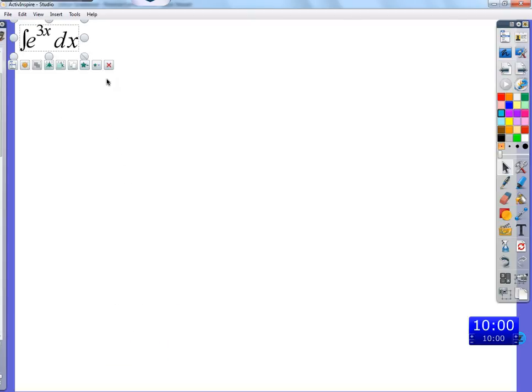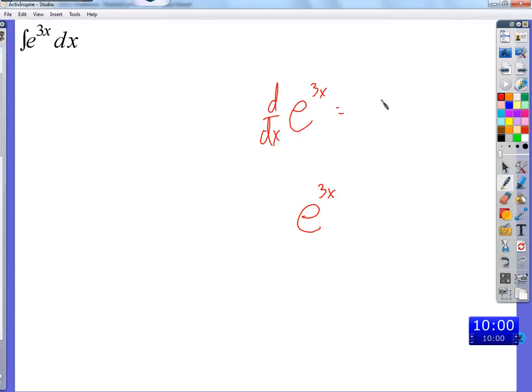Isn't it just e to the 3x? Is that wrong? Oh, I remember it was e to the 3x times 3, is that what you're saying? Isn't that the derivative? Yeah, I couldn't remember how to do the antiderivative. I remember how to do the derivative. Would they not just be the same thing? Not quite. If I wound up with e to the 3x, it means I took the derivative of something and got this. If I just started with e to the 3x, how would you take the derivative of this? e to the 3x times 3.